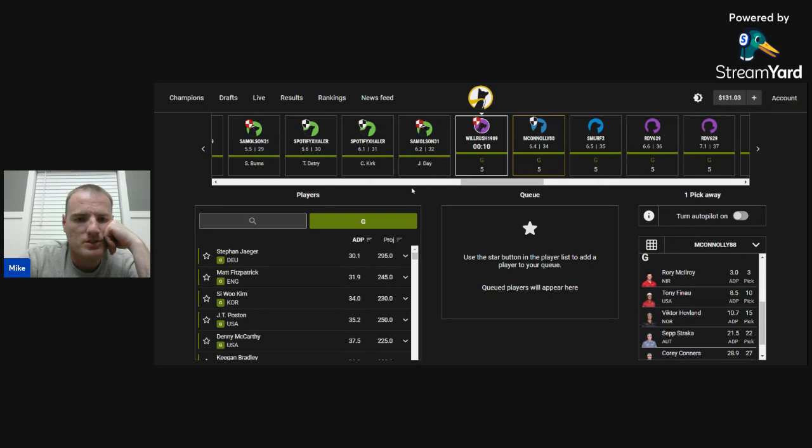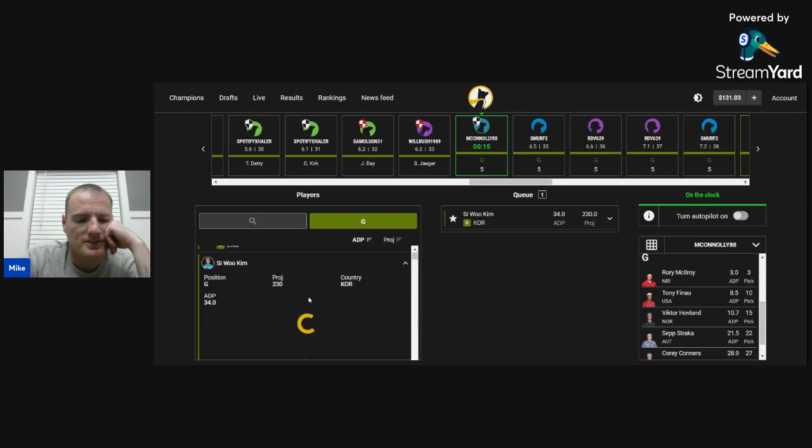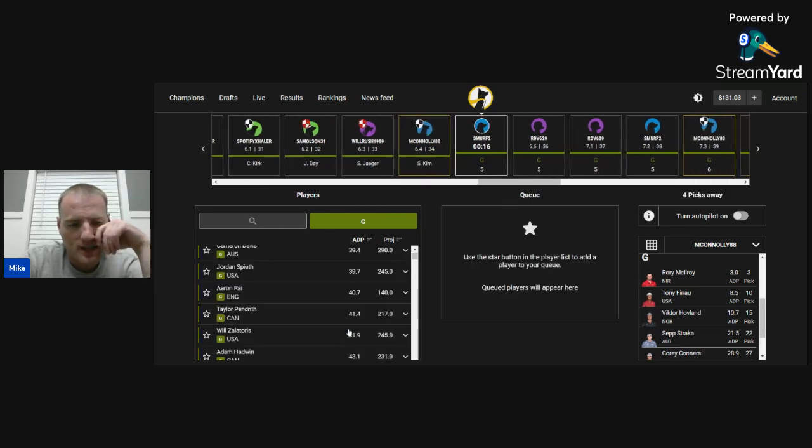Pick 33 is going to be, hopefully not Siwoo Kim. He took Steven Yeager, so I'm going to take Siwoo Kim, and I'm going to get both the guys that I wanted.